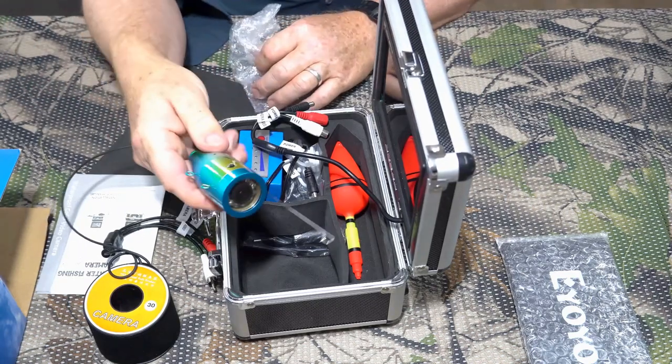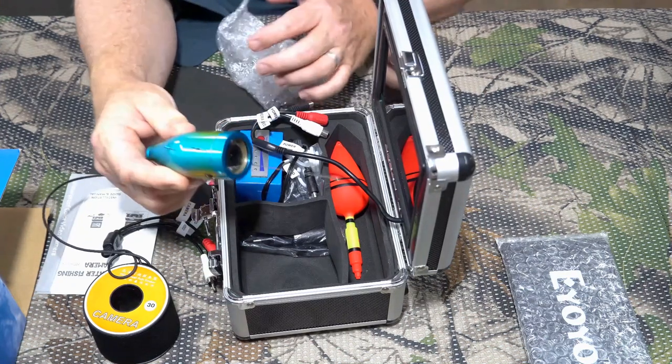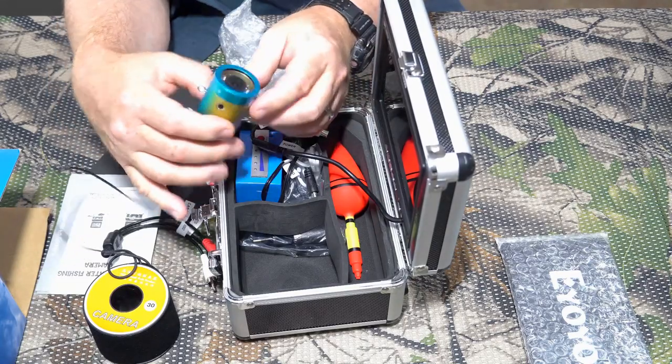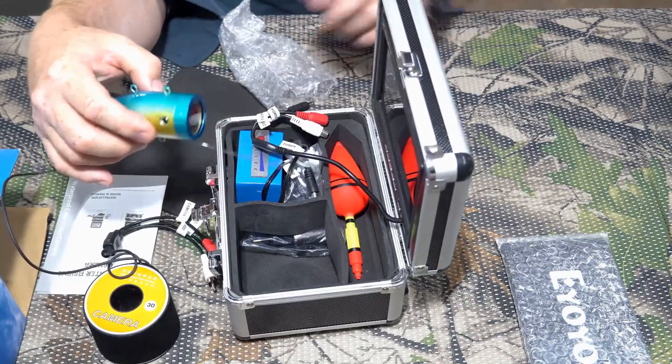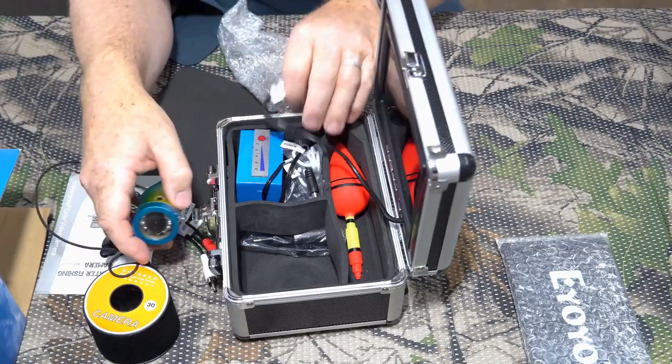So, it's painted up to look like a fish, I guess. I guess that's to attract fish, and I'm assuming this here is maybe you can put a lure on it, kind of dangle something out there that would attract fish to the camera. It's a heavy thing, you know, really got some weight to it.